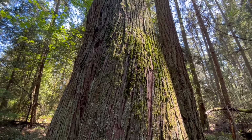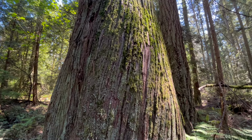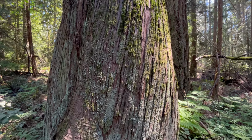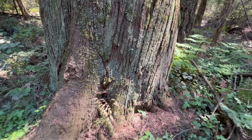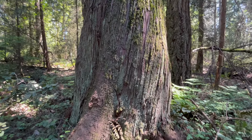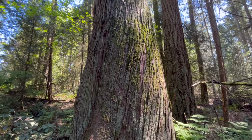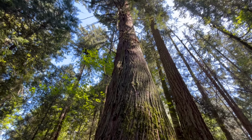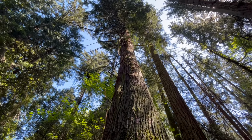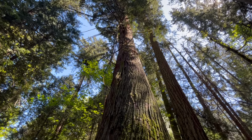And some of the biggest ones that are reported out on the Olympic Peninsula here in Olympic National Park are as big as 20 feet in diameter. So a more typical max is around 10 feet, but if the conditions are just right, they can get absolutely huge. Again, this isn't one that we typically associate with ectomycorrhizal mushrooms that we are oftentimes seeking out. Those are some of the choice edibles that we're after.